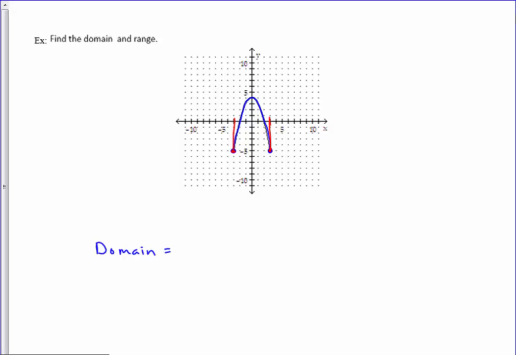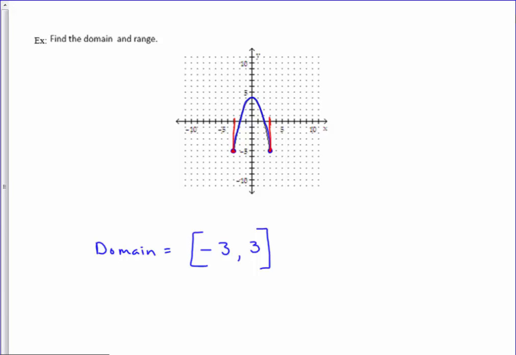We're going to write our domain in what we call interval notation. In interval notation, you have to write the smallest value on the left, the largest value on the right, and then you indicate if the large and small values are included or not included. In this situation, negative 3 is our smallest value, positive 3 is our largest value, and every single number in between is included because my graph was smooth. Now, negative 3 and 3 are both included because I had the endpoints solid. To include a number in interval notation, you're going to use a bracket. It's kind of like a box to include something.